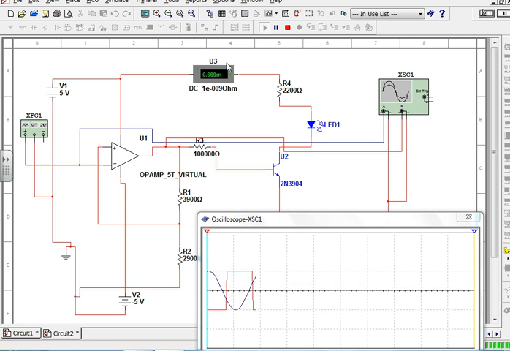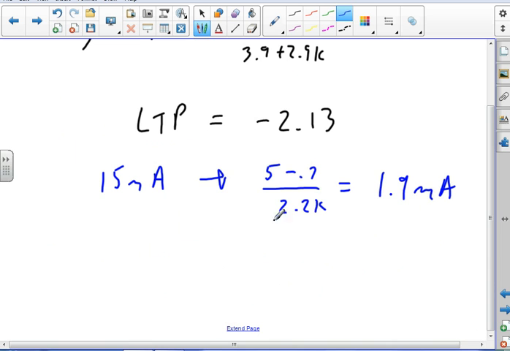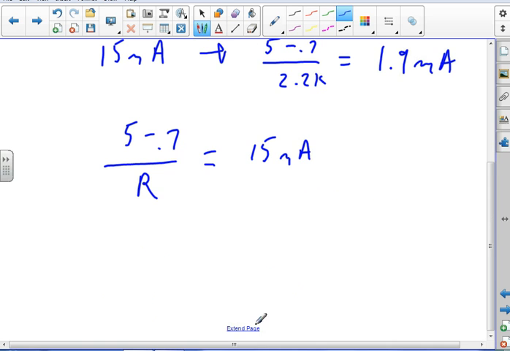Now, are we supposed to correct these faults, or are we supposed to just tell you what? Find the flaws and suggest corrections. Okay, so now we're going to suggest a correction. First of all, we're going to figure out what this resistor should be. So 5 minus 0.7 divided by some resistance, I want that to be at least 15 milliamps. And so R is going to be 4.3 divided by 15 milliamps.